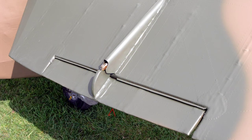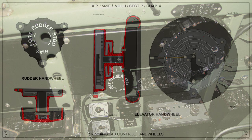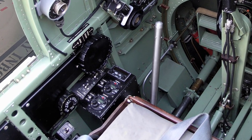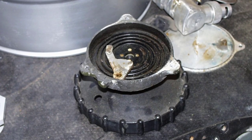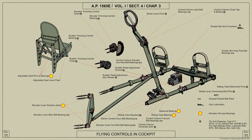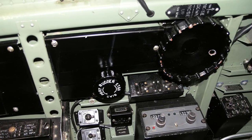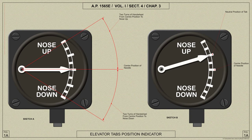Now we'll look at the elevator trimming tab control and indicator. The elevator trimming tab control handwheel is mounted on a spindle which rotates in a housing and carries a sprocket and a scroll plate. The housing is fitted with a back plate and is bolted to the fuselage side. The sprocket drives a chain to the ends of which the control cables are connected. The scroll plate contains a spiral groove in which runs a spigot on a lever, one end of the lever being pivoted on the back plate and the other connected to a Bowden cable which passes forward to the tab position indicator on the instrument panel. As the pilot rotates the handwheel, the spiral groove causes the lever to move about its pivot and thus operate the cable leading to the indicator on the instrument panel.